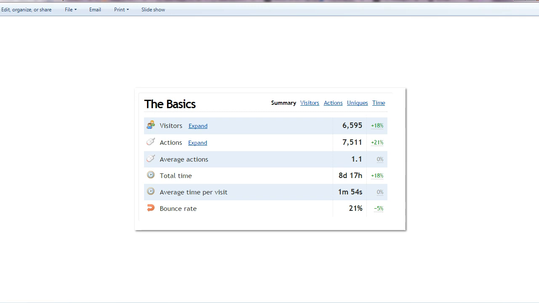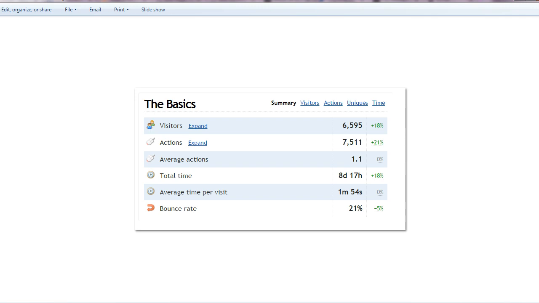So first of all, you can obviously change it to looking at your traffic for a day, a week, a month, 3 months. So the first thing you'll see is your visitors over that time period. So that is the unique people coming to your site. The actions next is how many pages people are looking at. So your actions, or what is sometimes known as page views in Google Analytics, is always going to be higher because there are going to be people that look at more than one of your pages.